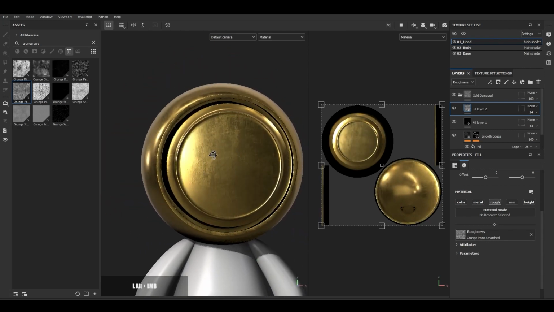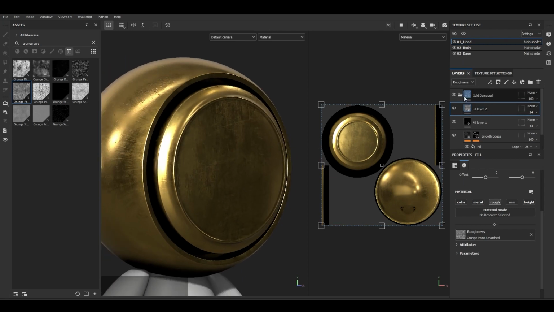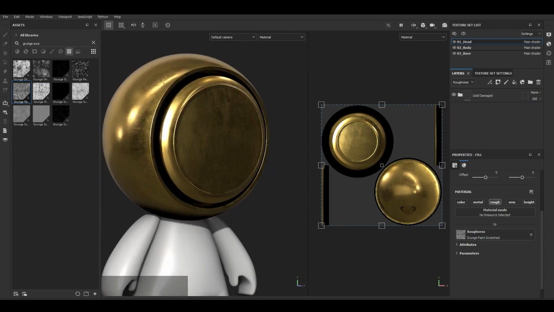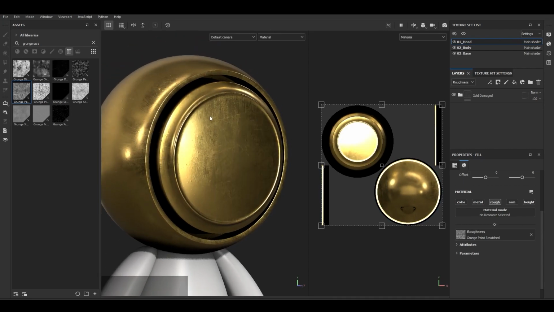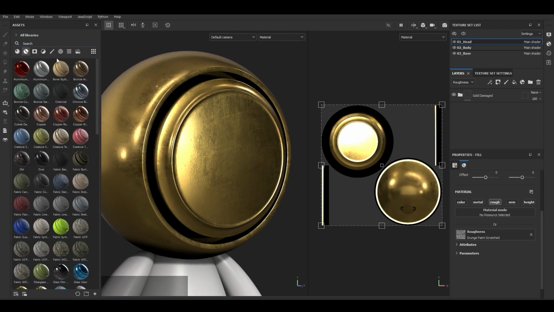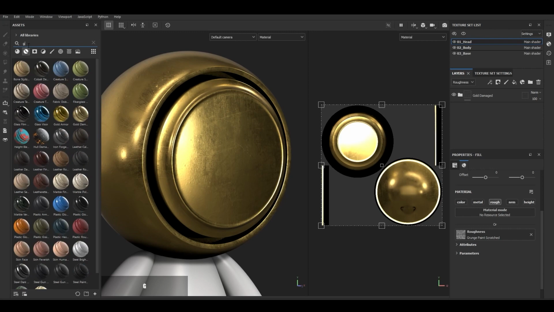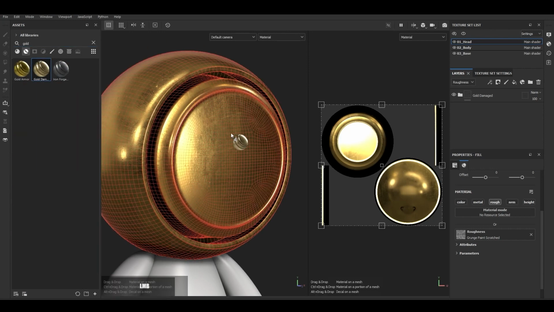Once we're done with that, we want to create a new layer for the front of our model. So we can see that in the front face of our model, it's a different gold. So I'm just going to search for gold again and add one more to our model.